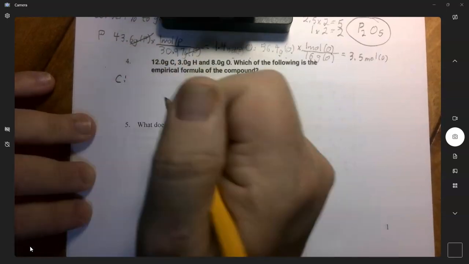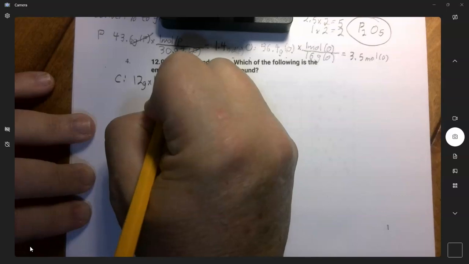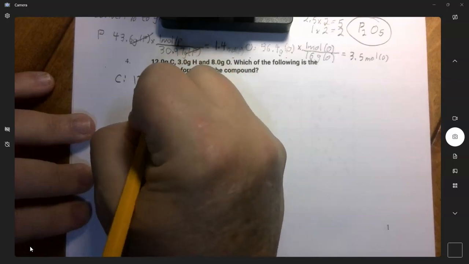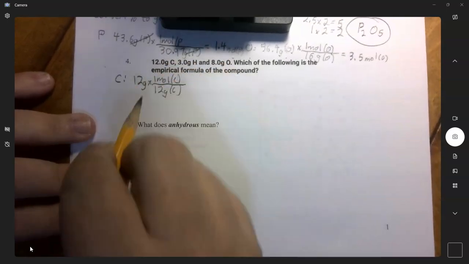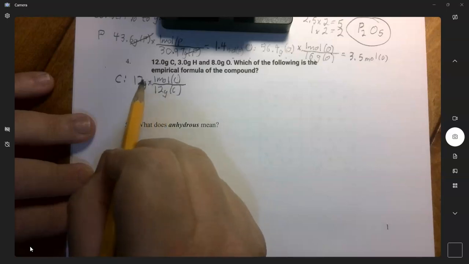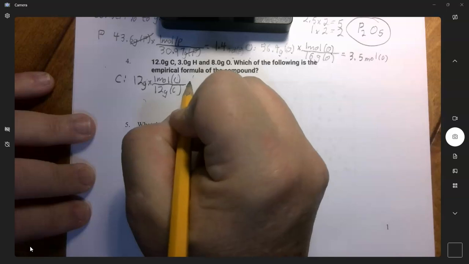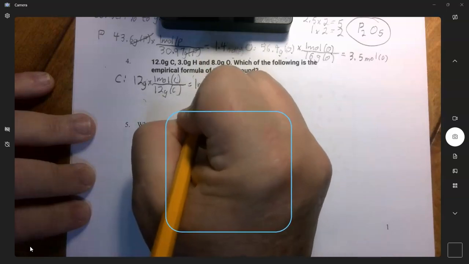So we're going to figure the molar mass. Now, some of you that are developing some sophistication, I think you all are, the molar mass from the periodic table is 12.01. We're going to call it 12. You could just do 12 over 12. You don't have to do this whole conversion factor because you're going to be doing a lot of these, and that's going to be 1 mole.